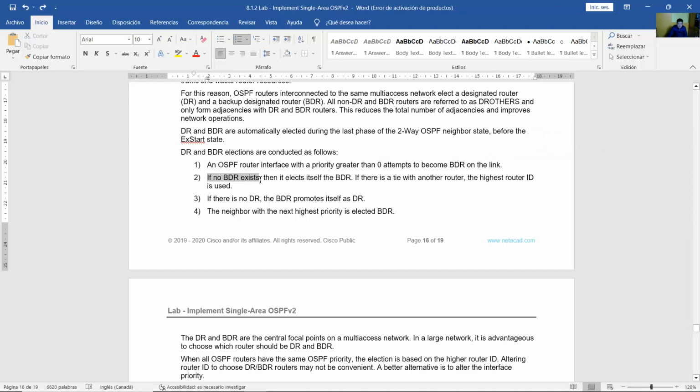If no BDR exists, then it elects itself the BDR. If there is a tie with another router, the highest router ID is used. If there is no DR, the BDR promotes itself as DR. The neighbor with the next highest priority is selected BDR.